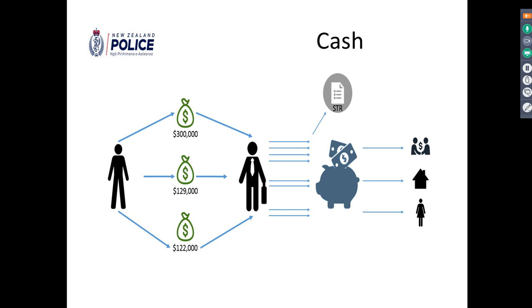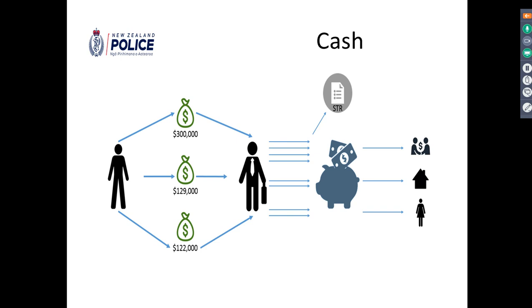A couple of weeks after the account was set up, the offender goes in with $300,000 in cash, gives it to the lawyer, who breaks it into 4 deposits into the trust account. That money was subsequently paid away for the purchase of the property. At this time, the lawyer submitted an STR, which was fantastic, except the lawyer put on the STR that the offender's girlfriend brought the cash in, not the offender. So that wasn't so good.